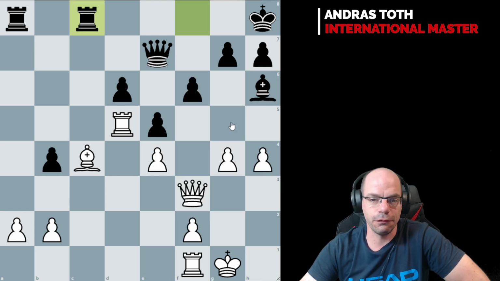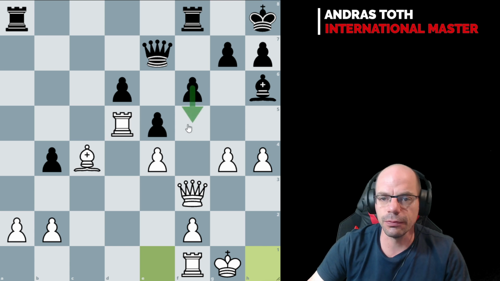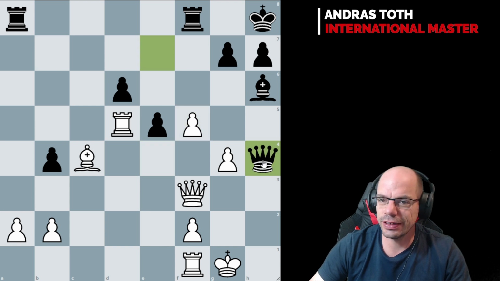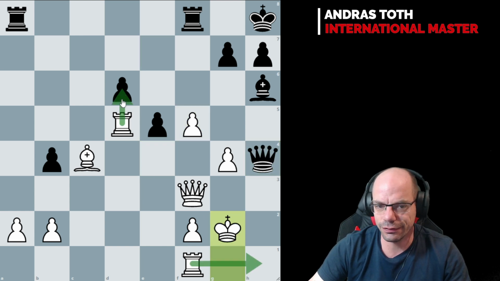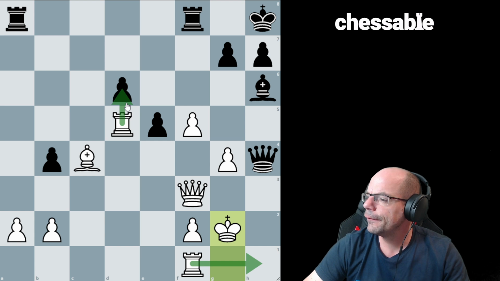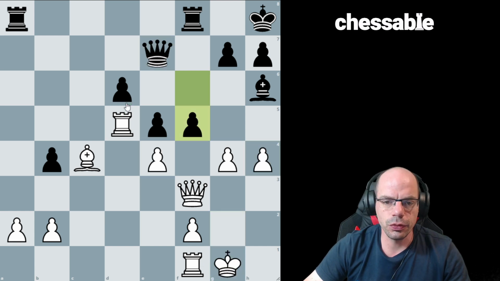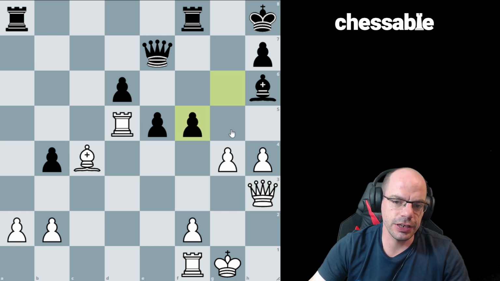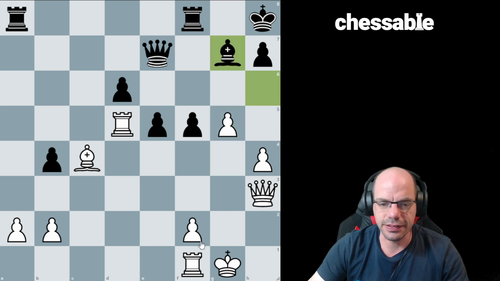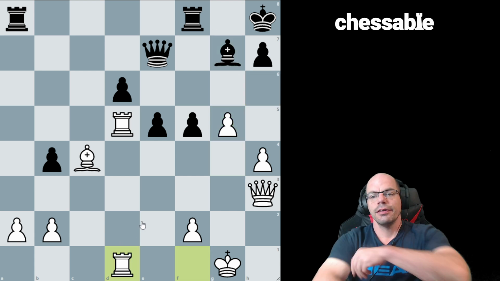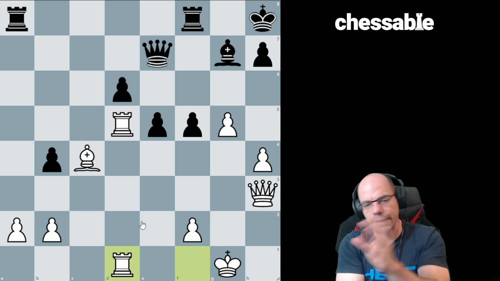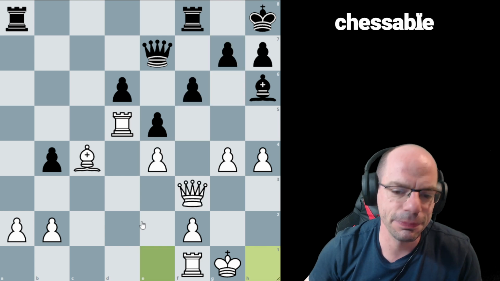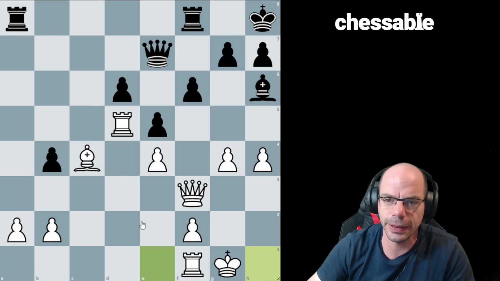I just assumed that f5 was an outright, excuse me, losing move. It turns out that after ef, white is still better. Queen h4 here is not playable because king g2, rook h1, rook d6, yada yada yada. And so the best move for black here is g6. And after queen h3, gf, g5, this is definitely much better for white. Well, not much. It's definitely better for white, but not winning yet. This is a sensational line. Absolutely fantastic. To be honest, I thought after castles, black was busted here.